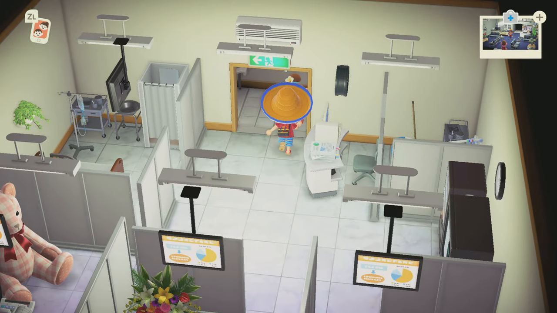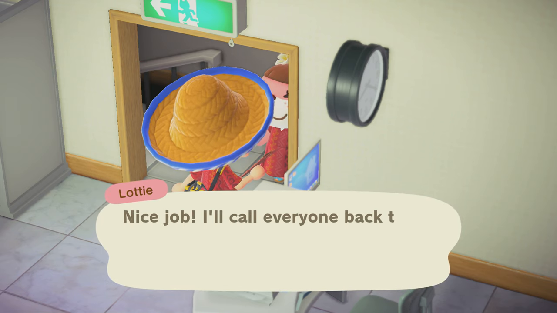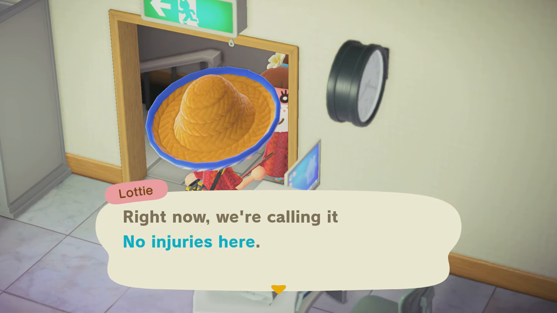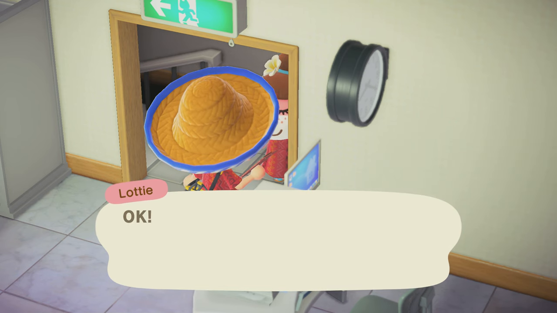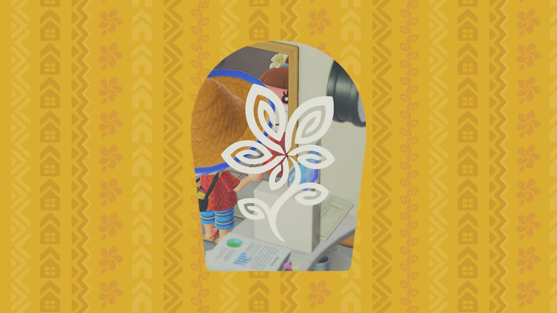Okay, cool. I just want the pokey so then I can buy an air conditioning unit for the island and I can put him inside my venue. That's all that's missing from it. Leave it as is. That's my theme, is just whatever the place is, it's just going to be no something here.